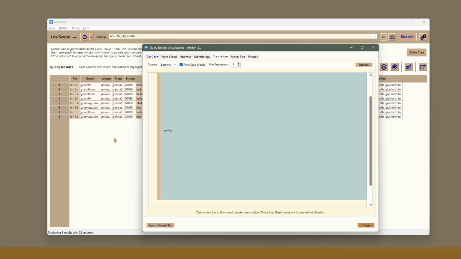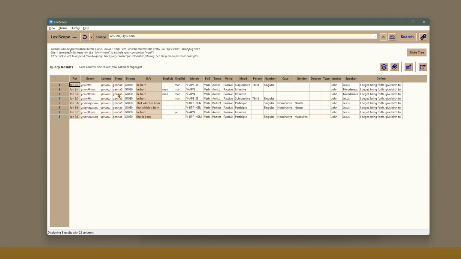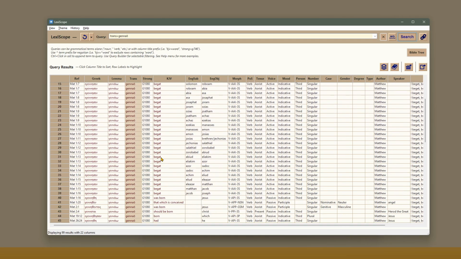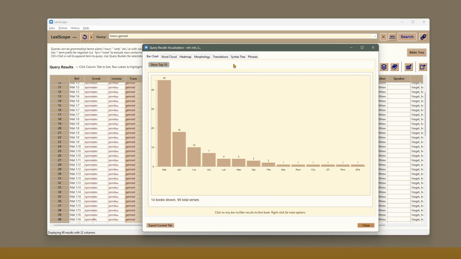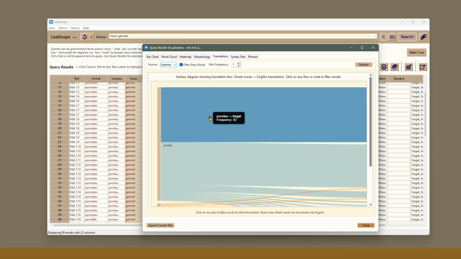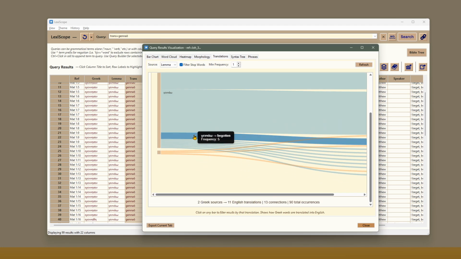But if this was translated another way, some other different way. Let's do it like this. Let's control-click that. We'll get rid of this. So we're just doing the transliteration of the word. We'll search that. Then you'll notice that this word is translated several different ways. So we'll go back to the translations chart, and we're at the lemma, and we can see how this geneo is translated begat, born, begotten, conceived, brought forth, bear, and so forth. So you can see how this uses.